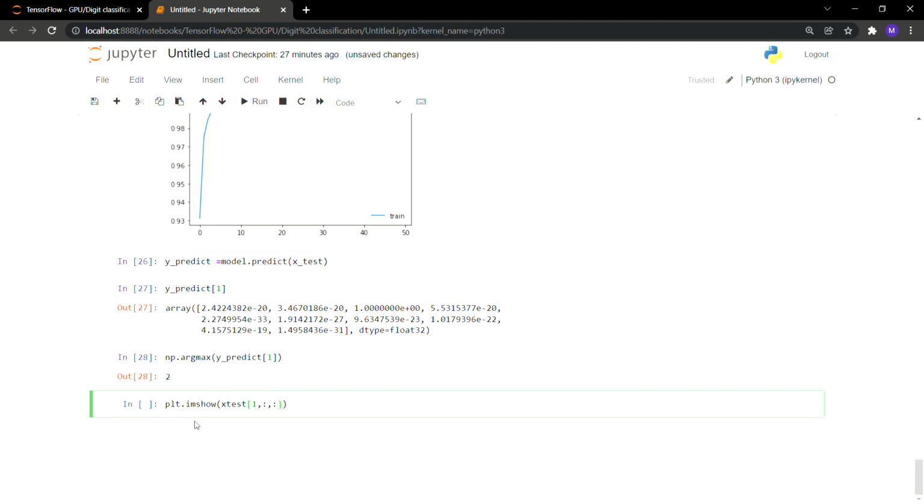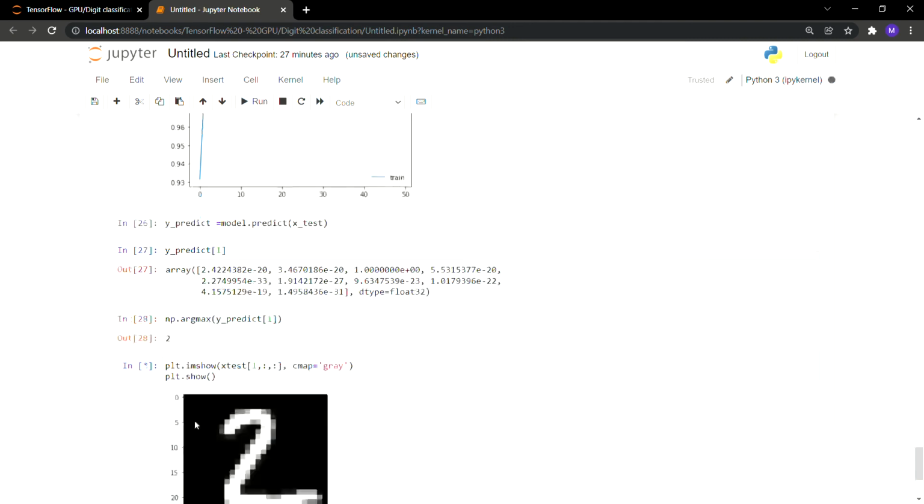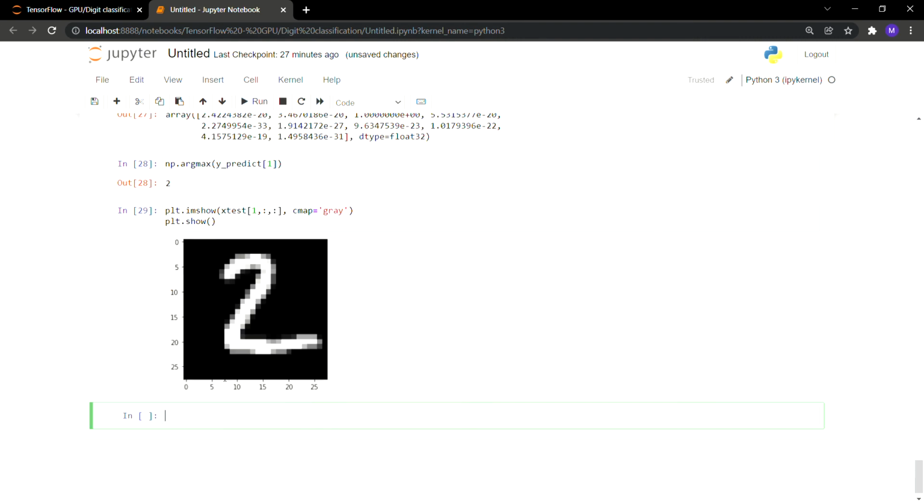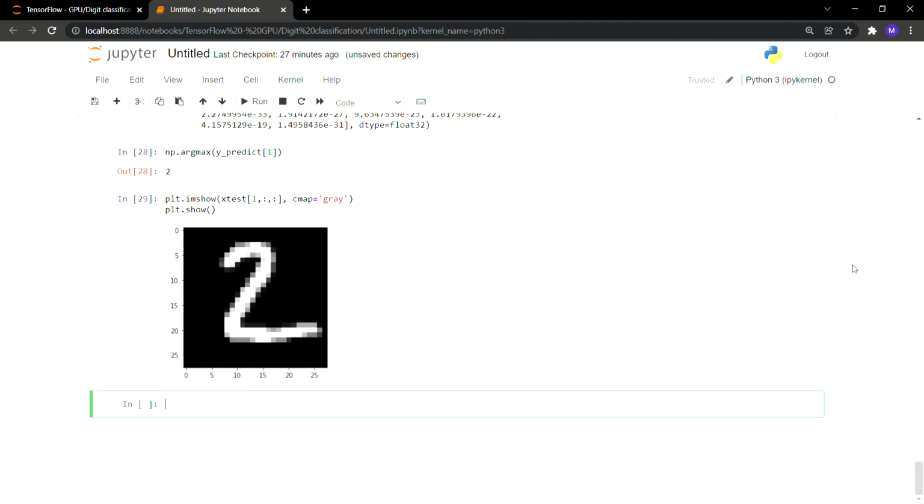It was 2. And here we'll write cmap, let's check it. It's gray. And plt dot show. We got 2. So our model predicted very accurately.